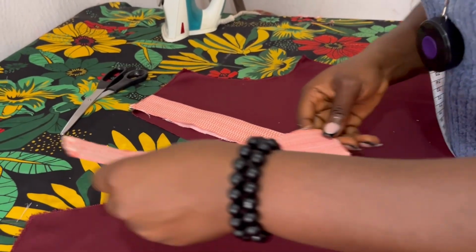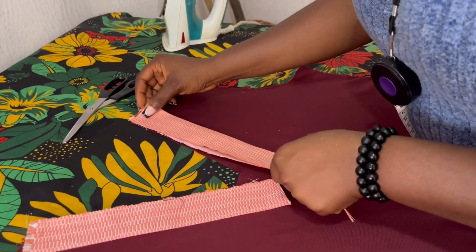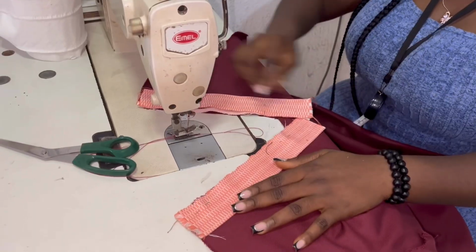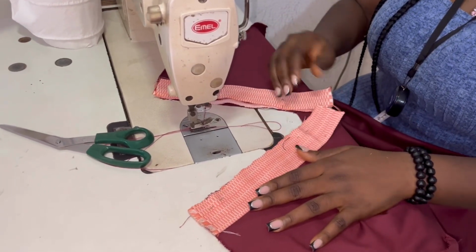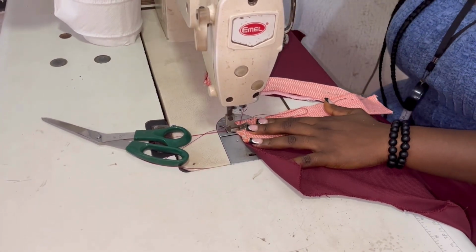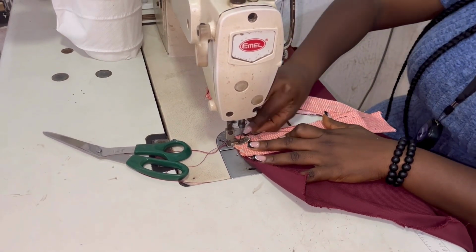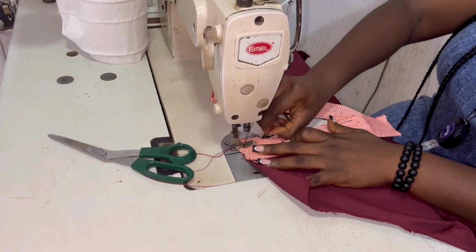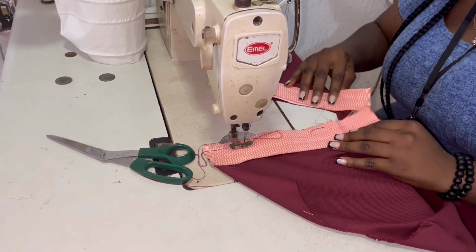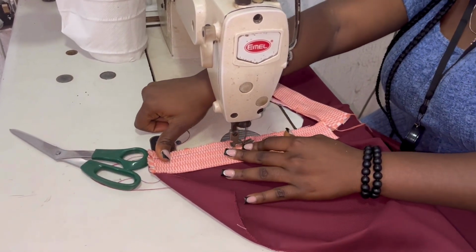So after ironing the hemming gum and doing everything I want, I also cut this actual facing 10 inches by 1.5 folded. I want it to be longer than the 8 inches I cut. So I'll just take it to my machine. I used pins to hold it so it's not going to shift, and then you just sew down. Also, I want the pattern of the actual facing to be outside, so I just made this plain side inside. Sew on top. Then when you're done, turn it to the other side, and then your pattern is going to be outside. The pattern, I mean the pattern from the actual fabric. That's what I'm trying to say.